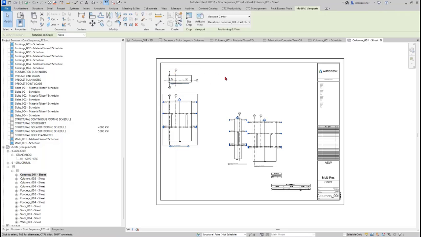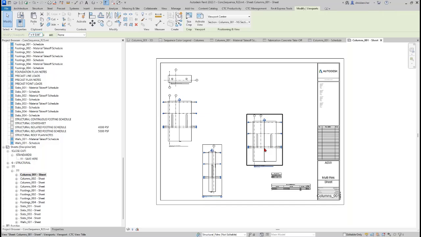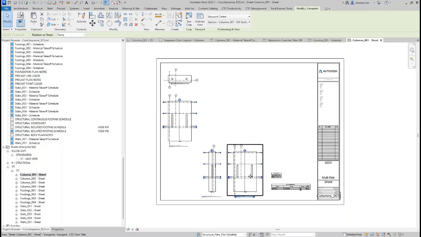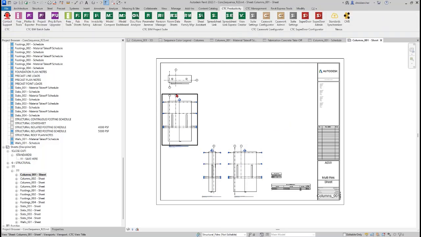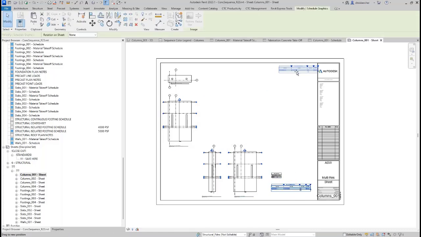You get your plan or plans in place, get your elevation or elevations in place, do the sections the same way, put your schedules where you want them, and make sure that you think that they're in a safe enough place so that if the scale of the objects or the views change, we're not going to shoot ourselves in the foot by how we've positioned it.